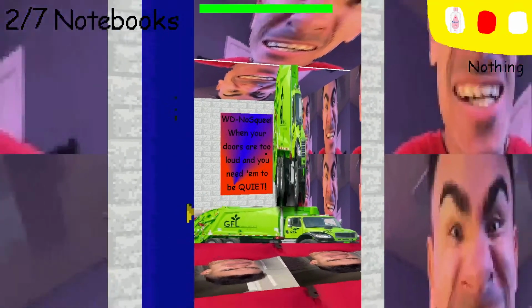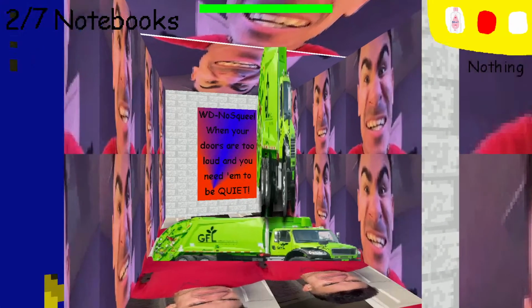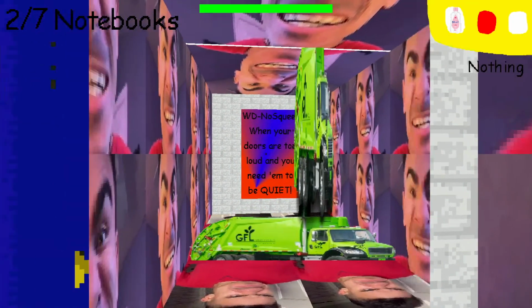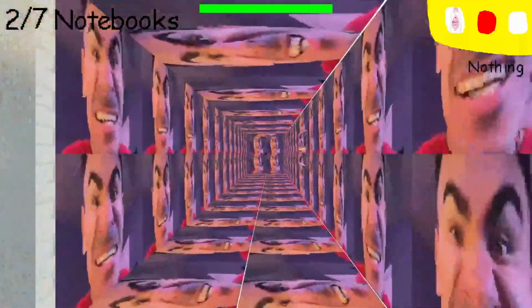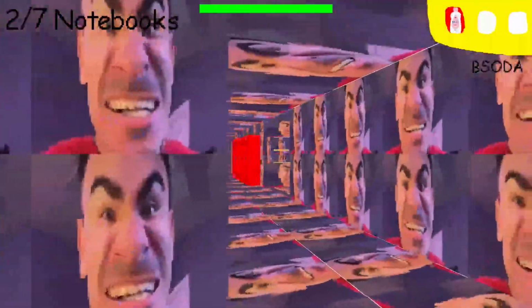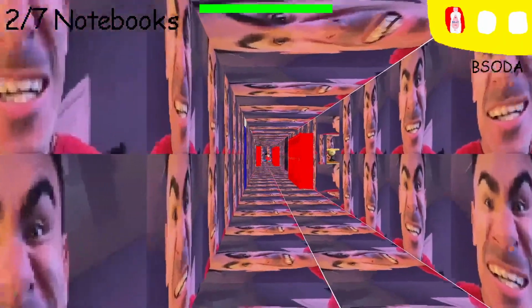Alright, there's the second audio clip I changed for Gotta Sweep, which is Gotta Trash now. It looks the same as Gotta Sweep, but I just changed it to 2 GFL textures. So it still looks the same, but there are GFL textures that replace the old textures of Gotta Sweep. Wait, where's Doris? Oh, hi. Alright, let's just get jump scared by you.